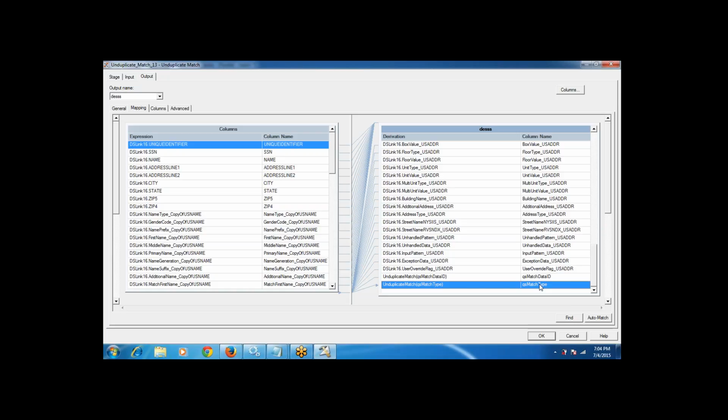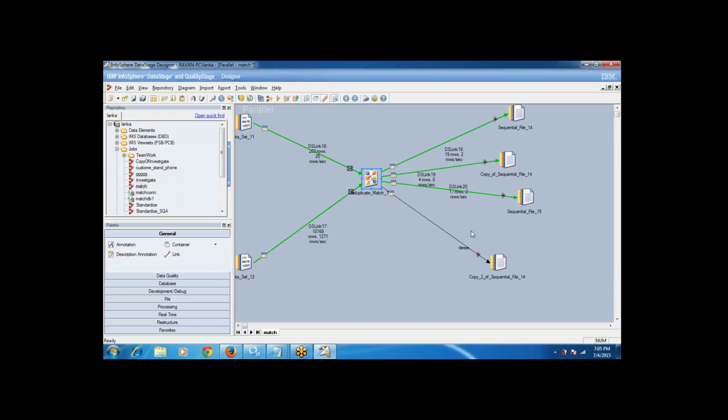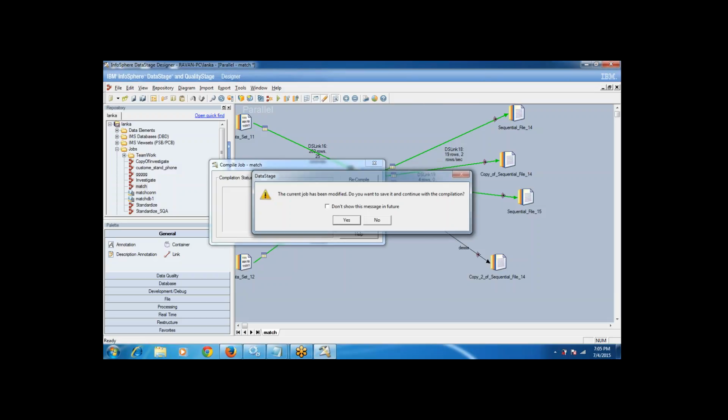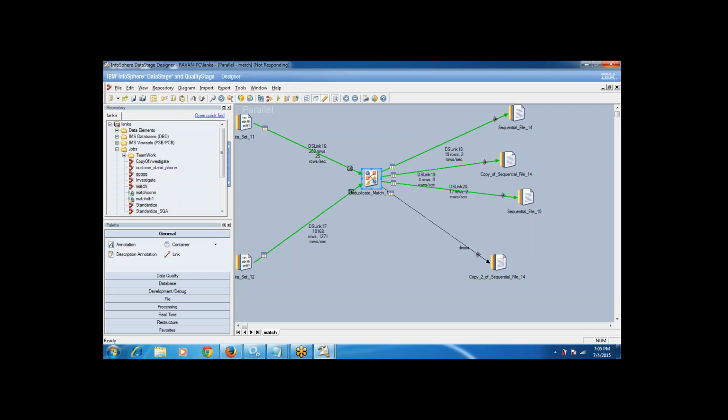So you cannot see other columns like weight and all those things, because in the initial step itself the match component identified them as residual records. So in that case, it won't generate all these weights and all those things. It will separate the records, and it will directly consider them as residual records, and those records you can directly pass to your target system.